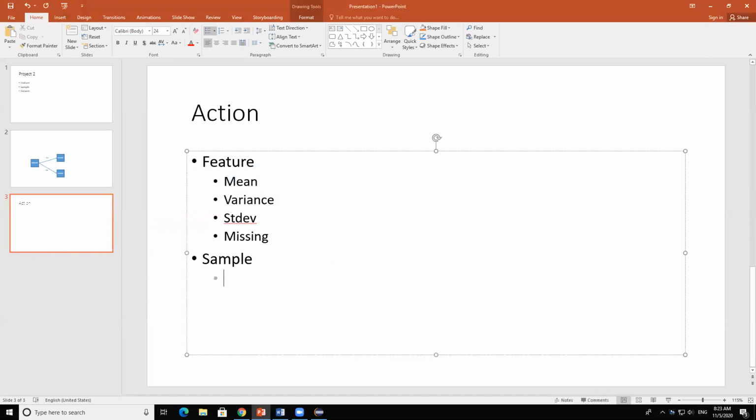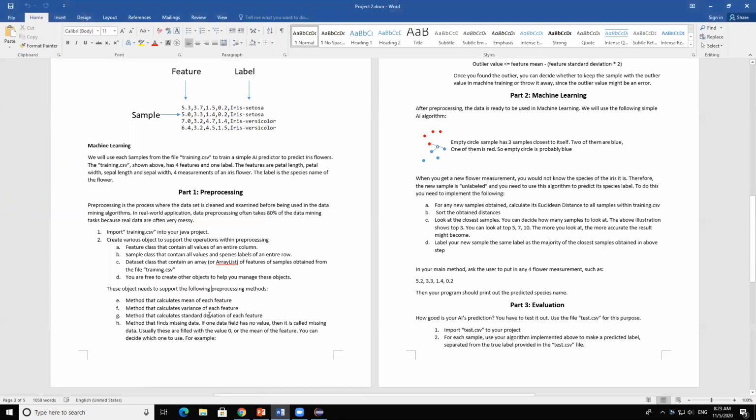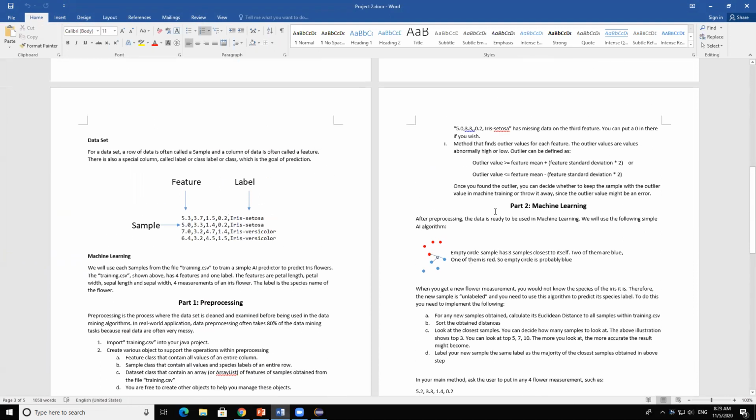When we implemented the sample before, we did it in the sample class. So these are the four methods. It seems like three of them should be feature related, and one of them can be either feature or sample.